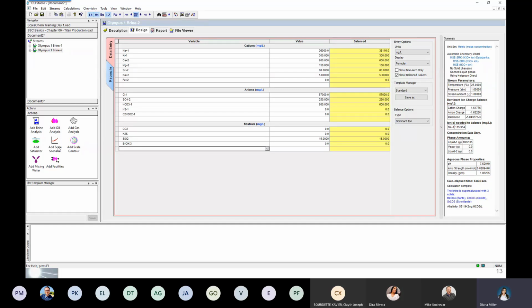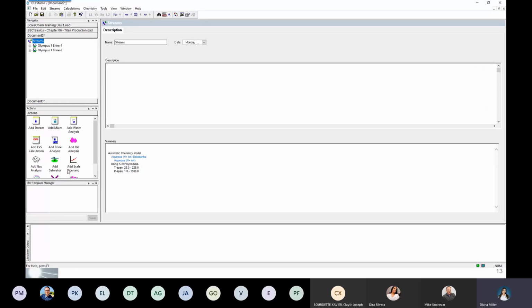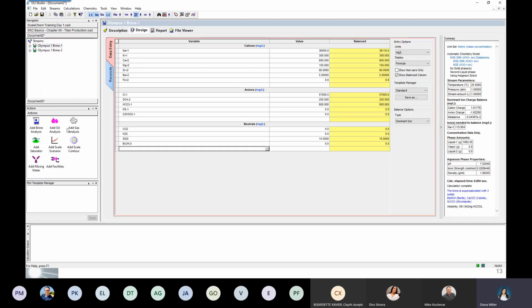So in this case, if you only have ScaleChem, for example, you will see only these objects that I am showing here. If you have all of the 3 packages, then you'll see all of these objects here, where you will see a stream analysis, a mixer, water analysis, etc. But if it were only ScaleChem, you'll see only these 8 icons in here.